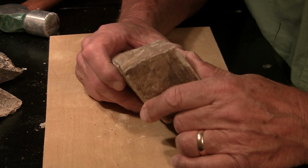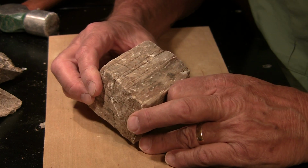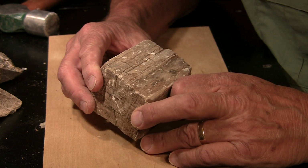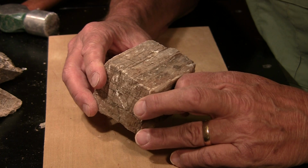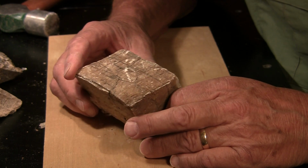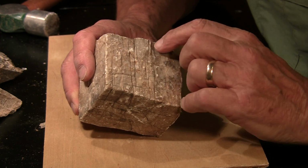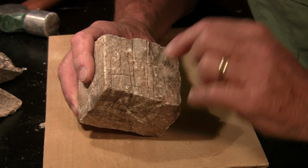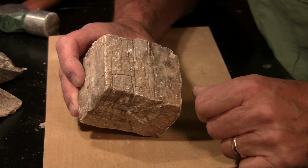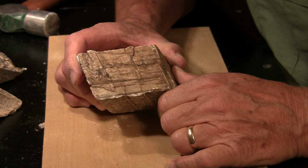Now, this is a specimen that was sitting out there in the desert for a lot of years. I did a little bit of research on that prospect pit, and it was dug in the 1960s. So it's probably somewhere around 45 years old. So after 45 years of sitting out in the desert, this has weathered significantly. So you can see on the surface here, there are some lines running in that direction that are parallel to that cleavage surface, and also some lines that are running off in this direction that are parallel to the other cleavage direction, right, as well as in that side.